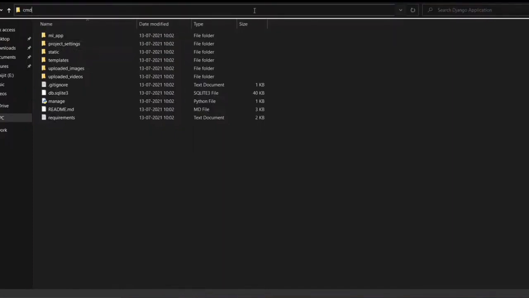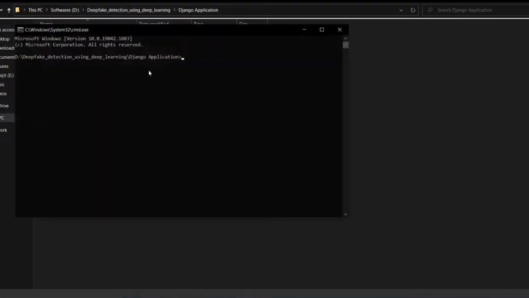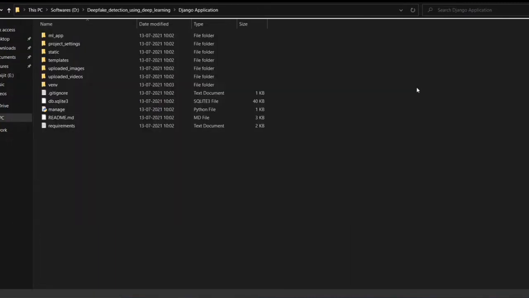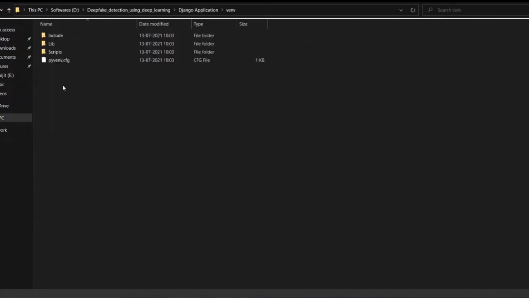Again go here and type cmd. You need to navigate to the Django application for this. Paste the command here. So you can see that a virtual environment is created.